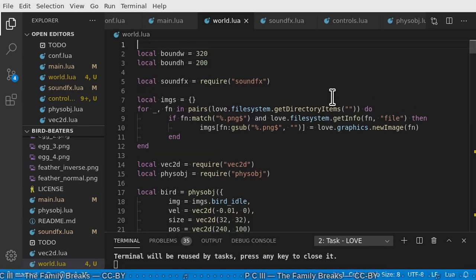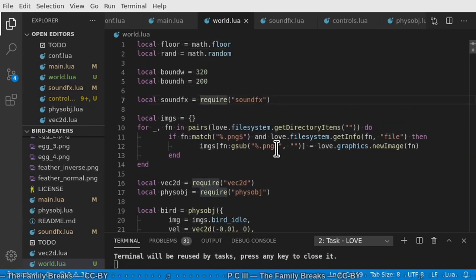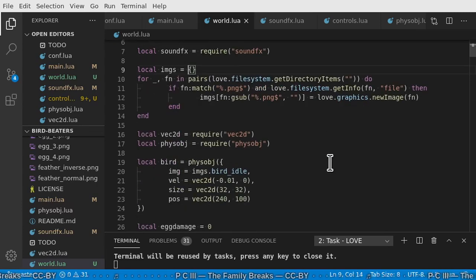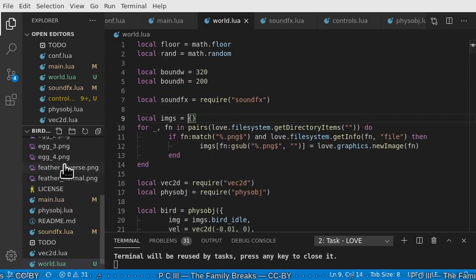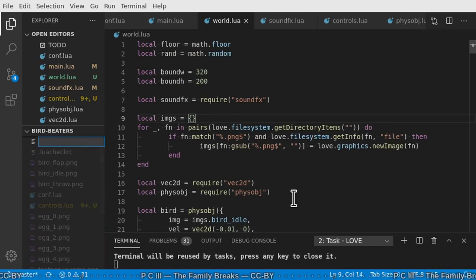Might not need those. Probably will need those. We'll need that. I'm not worried about... No, I guess I need this actually because... You know, it seems kind of dumb, but I got sound effects abstracted out.